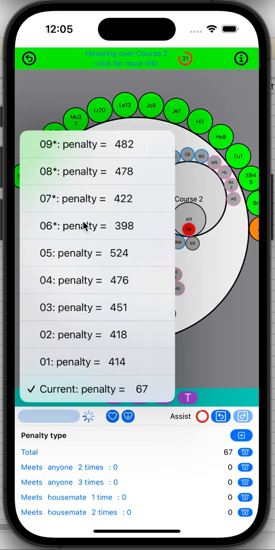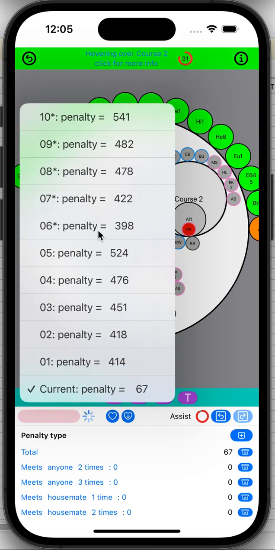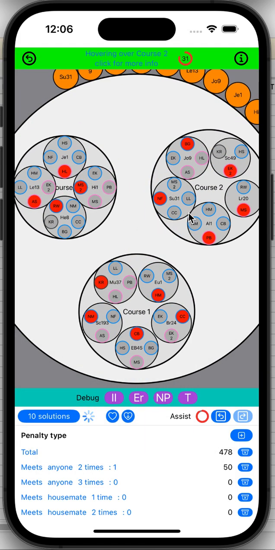The additional solutions that the computer came up with all are marked with an asterisk. This means that these are the so-called current solutions as opposed to the bottom 5, which do not have an asterisk, which are called virgin solutions. Now, the virgin solutions are not guaranteed to honor the user's choice of, in this case, house AI1 serving course 2. But the current solutions are. So let's, for example, pick number 8 with an asterisk. As we can see, it's created a solution with house AI1 indeed serving course 2.